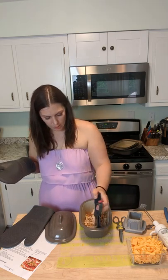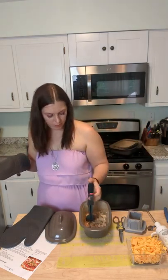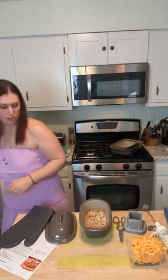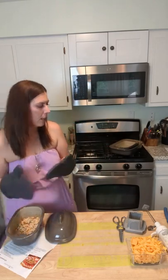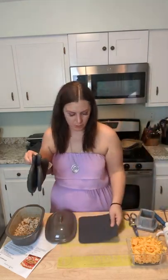Chop chop — I like my chicken really small. These are the salad choppers. If you're new, I think they should be called everything choppers because they're perfect for chicken and shredded pork too — not just salad. Look at that perfectly chopped chicken! Don't forget, if you're just tuning in we are giving away a stoneware deep dish pie plate — just comment and share and I'll draw a winner in 24 hours.